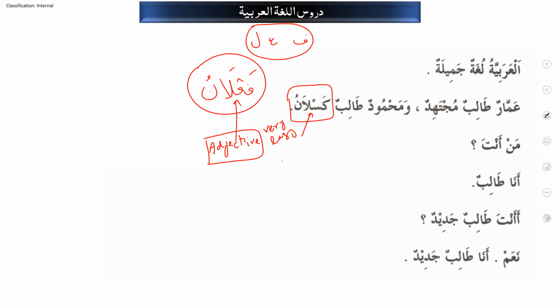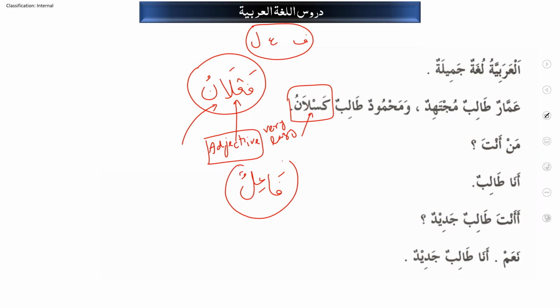So any noun which falls on the weight of fa'lanu, if you read in Arabic, in the Quran or Hadith, the noun which falls on the weight of fa'lanu has a meaning that something is too much. And second, it became too much. It was not too much, but slowly it increased. For example, another weight is called fa'ilun. Fa'ilun. Okay?